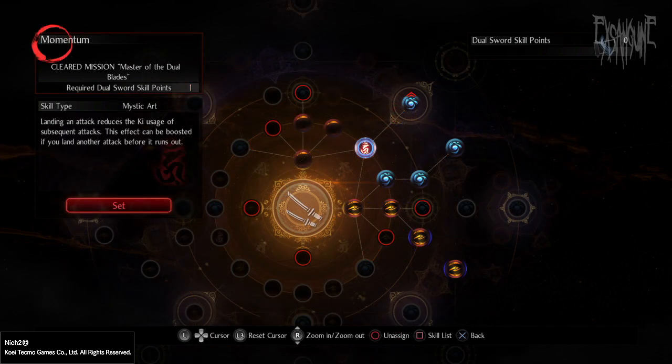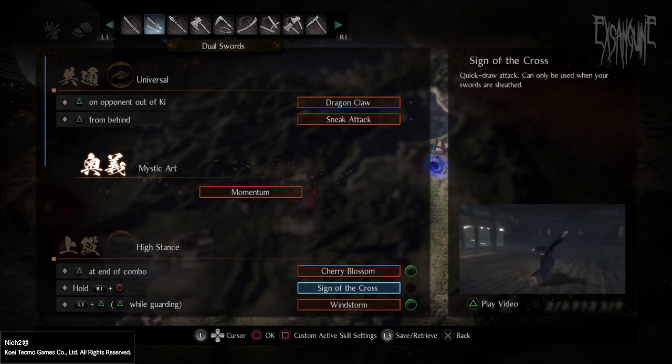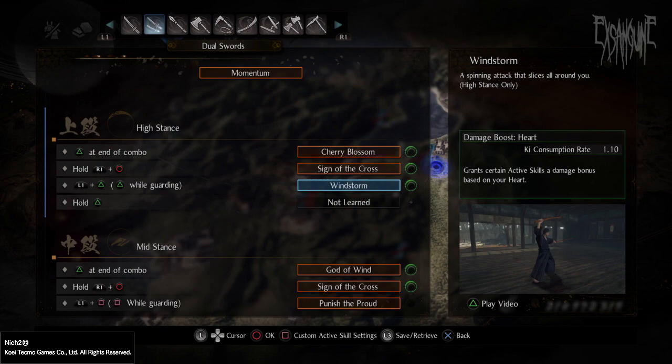As for my Mystic Arts, I chose Momentum not only for its key assistance, but also because it opens up the path to melee mastery. As for the Shiftling skills, I use Raging Strike on a high stance Sign of the Cross for more damage, and Damage Boost Heart on Windstorm.